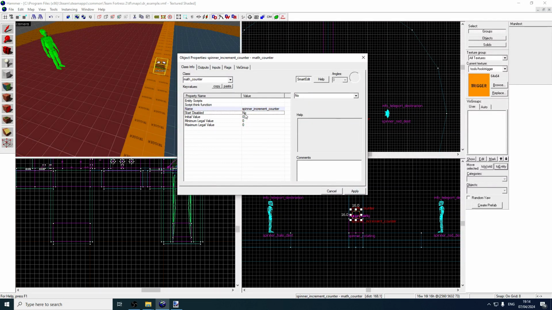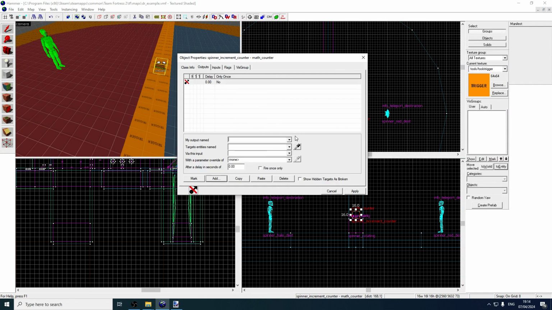It's going to increment the speed of the func rotating. Because what we're going to do is outvalue, spinner rotating.